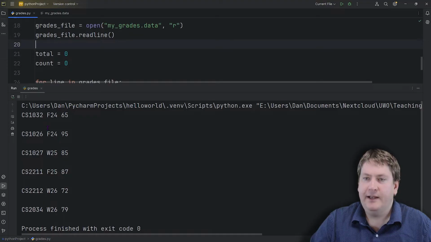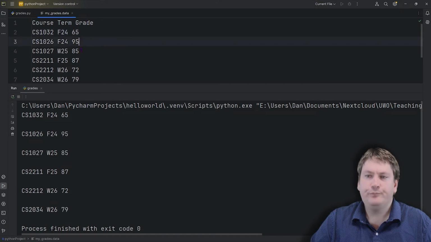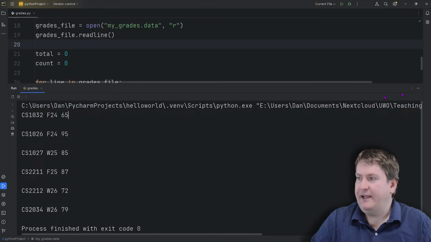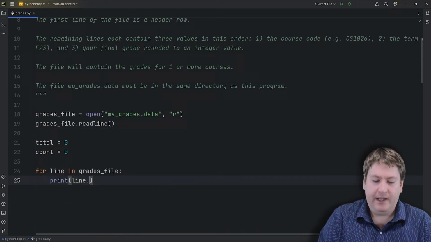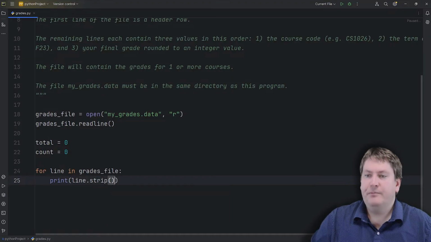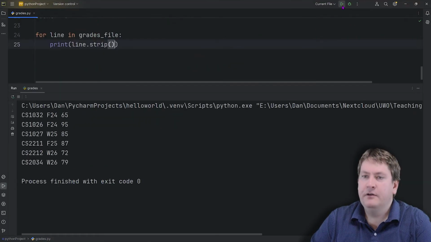And we can see we're getting the lines. It is adding that space. If you remember, there are line breaks that we can't see in this file after each line, and those are being read in. So we get one line break from the print and one line that we read in from the file. So the first thing we might want to do is fix that, and that's fairly easy to do. We can do that with the strip command. Strip removes any leading or trailing white space, including line breaks. So if we give this a second run, we can see we don't get those extra line breaks now.